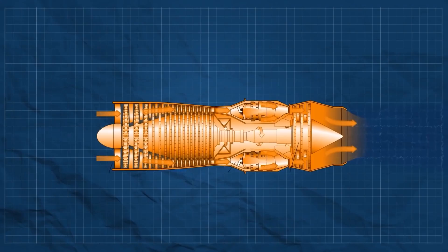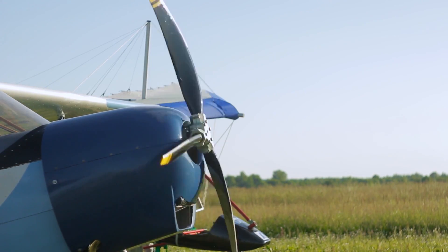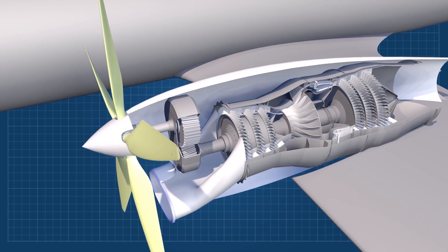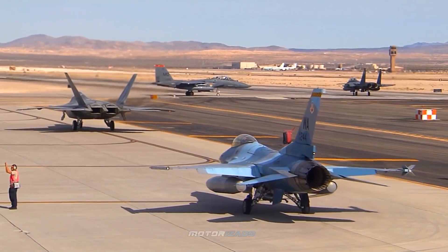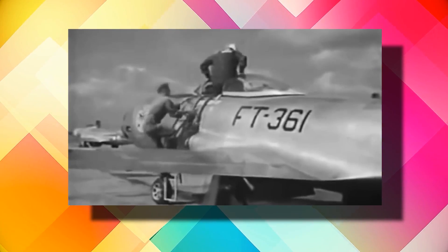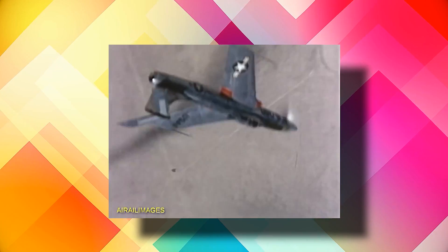Its engine ran at full speed at all times, and the propeller rotated at 2,100 RPM from startup to shut down. This was the source of the horrendous noise. Thrust was obtained and adjusted by changing the pitch control of the propellers, and the response was instantaneous. Along with the already considerable noise from the subsonic aspect of the T-40's propeller and dual turbine sections, the aircraft was known to cause severe nausea and headaches among ground crews.